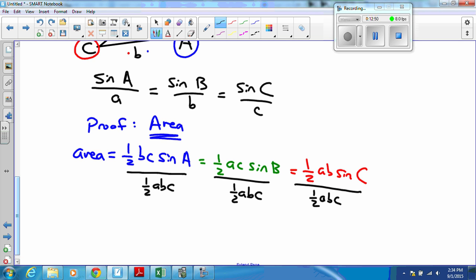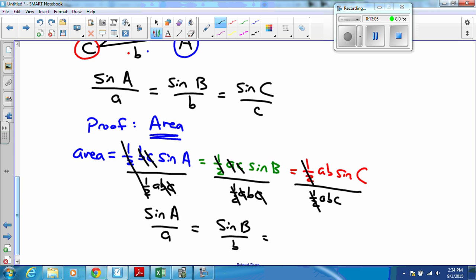And when we do that, then all sorts of delightful carnage occurs, and what we end up with is the law of sines. Sine A over A equals sine B over B equals sine C over C. This law of sines is very, very useful with obtuse triangles, triangles that have an obtuse angle. It will sometimes give spurious results, so you have to be careful about that.